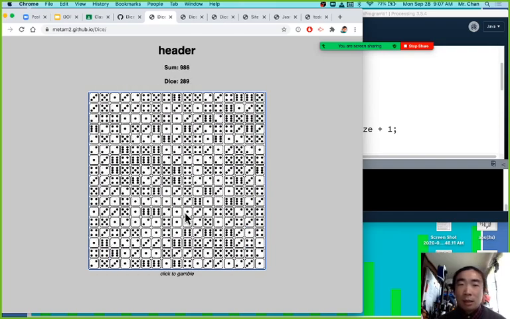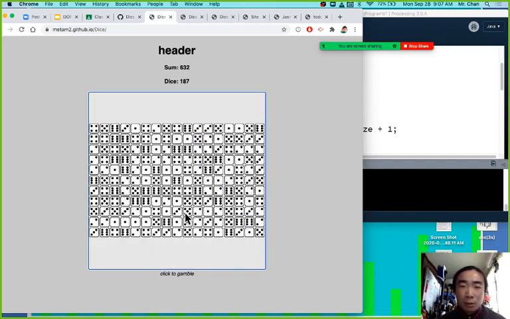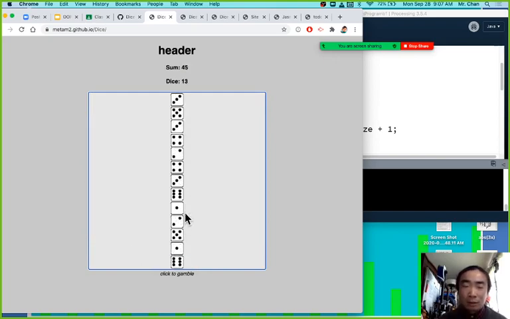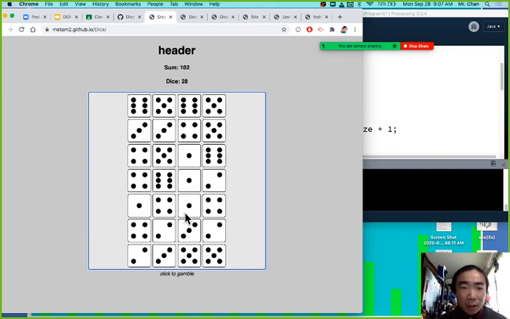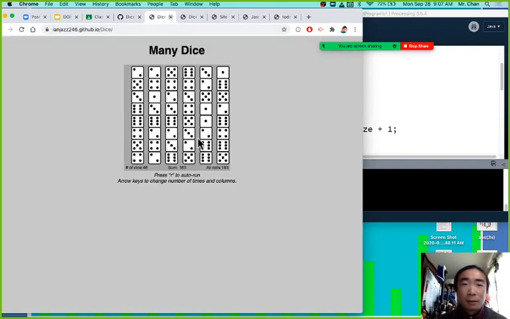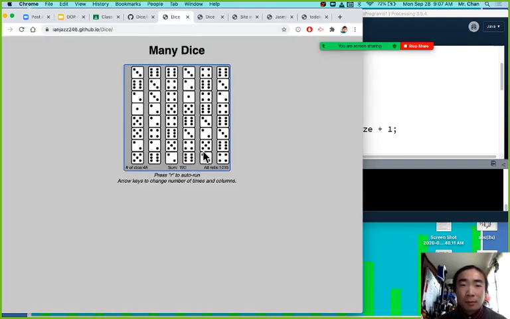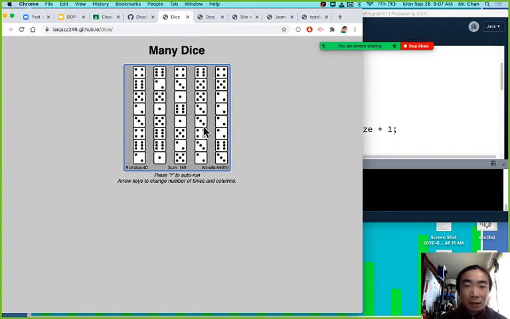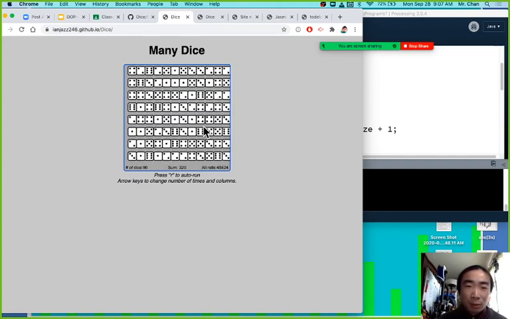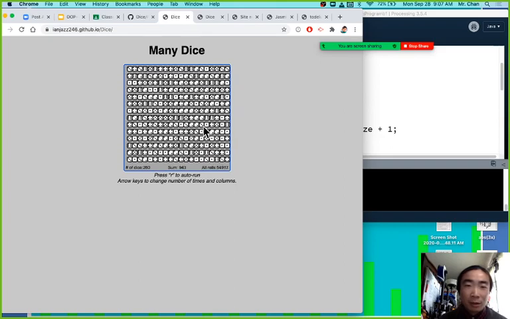It's nice that in here you see the in-process animations too, even though I press once, the re-roll happens a bunch of times. Okay. R to auto run, eh? Interesting. And then I can even change the number of rows and columns to make it a ridiculous amount. Very good.